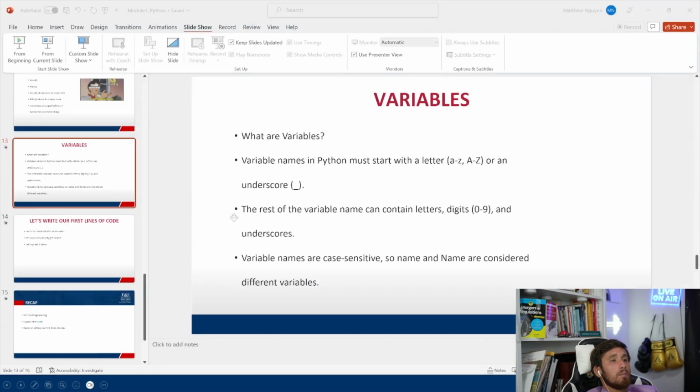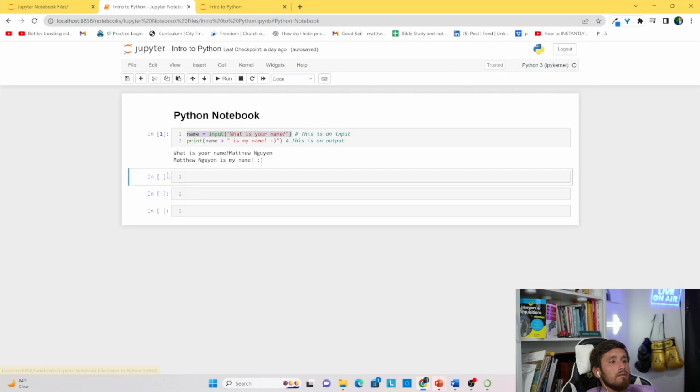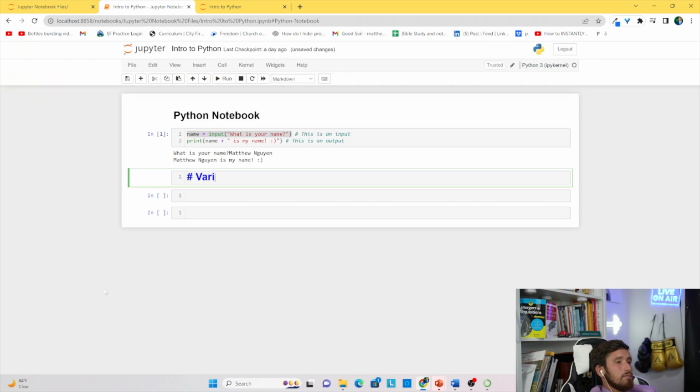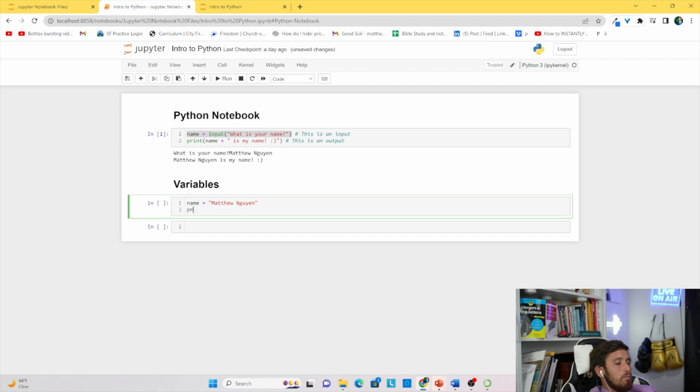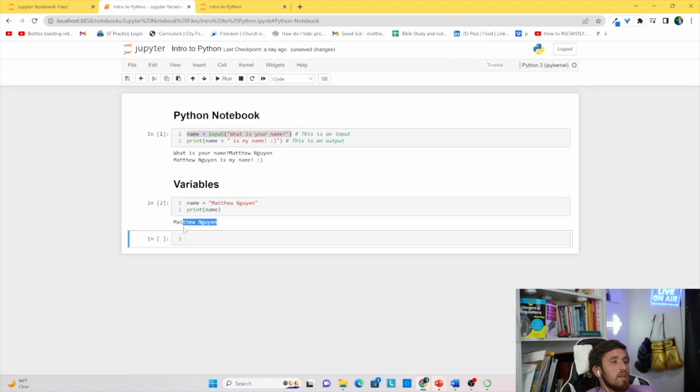Now let's jump back into the workbook because that's where we're going to get the most use out of this. Let's add a heading here by pressing M on this cell to make it a markdown cell. Let's name this hashtag Variables. Let's run this cell so we can get this as a header. Cool. So in Python, let's say we want to make a variable. So let's say name equals, in a string, Matthew Wynn. Now if we do print name, instead of doing print Matthew Wynn, we'll see that we're going to get Matthew Wynn. So let's run this cell. So the name is Matthew Wynn.